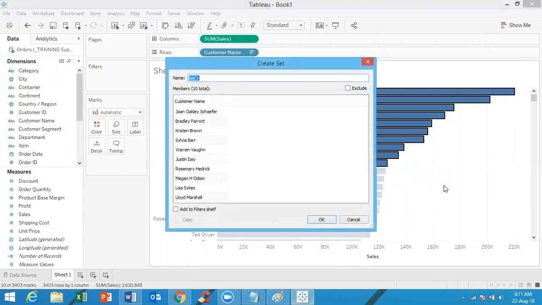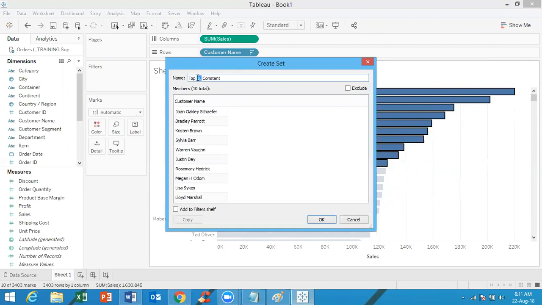You enter the set name as top 10 constant. So we are first creating a constant set, top 10. Because it is top 10, there will be only 10 customers at any point of time. This is a constant set, because this 10 is not dynamic in nature, it is constant. So 10 will not change anytime.